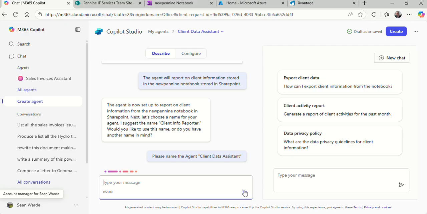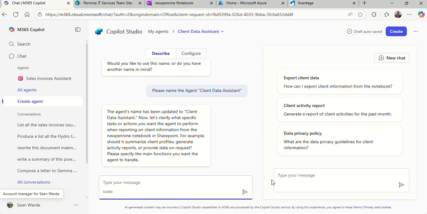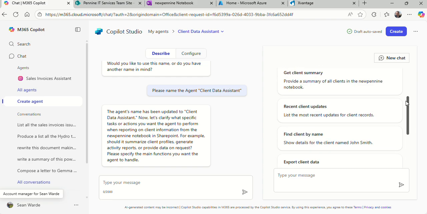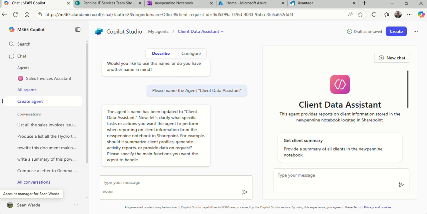So it's going away and it's now going to rename the agent to be Client Data Assistant. And if I scroll up on the right hand side here, you'll see now it's changed the name of the agent to being Client Data Assistant. Now it's telling me, let's clarify what specific tasks or actions you want the agent to perform while reporting on client information.